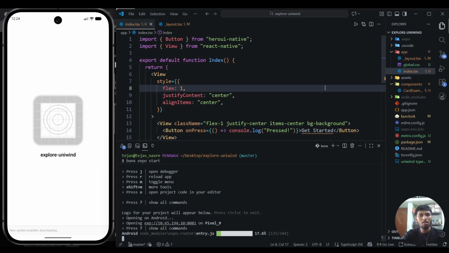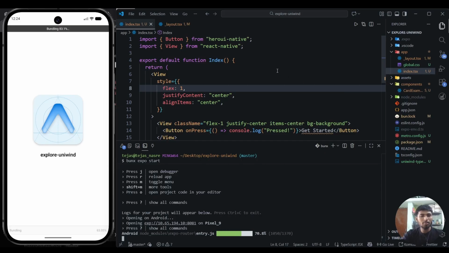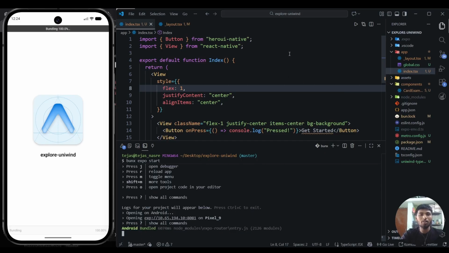So let's run our app and see how it looks and whether it's working or not.